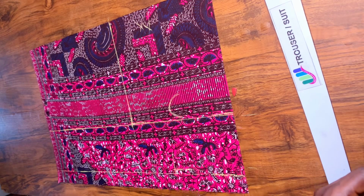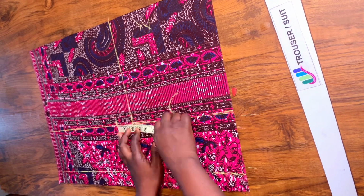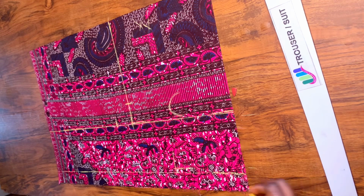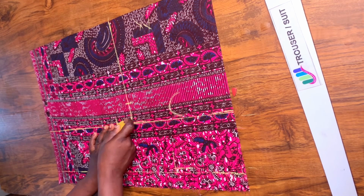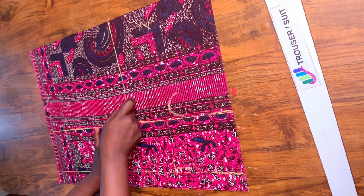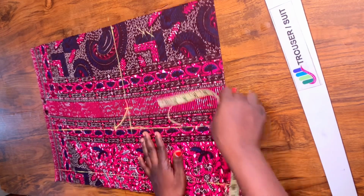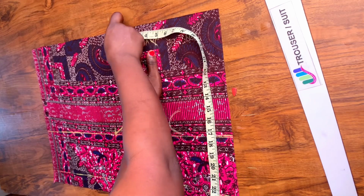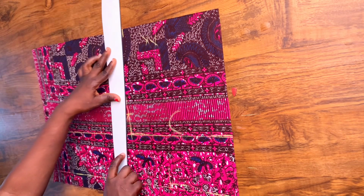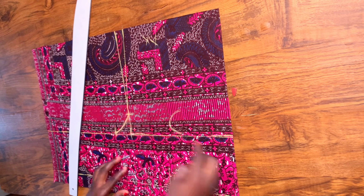After connecting, I'm going to be marking 2 inches out on the hip or crouch line and then 2 inches up. After marking, all I have to do is to connect together with a curve. Connect the 2 points together with a curve, just like this. Now on the waistline, I'm going to be deducting 1 inch from it and then connect it to that 2 inches point. Note this part is optional, but I always use this method to work.